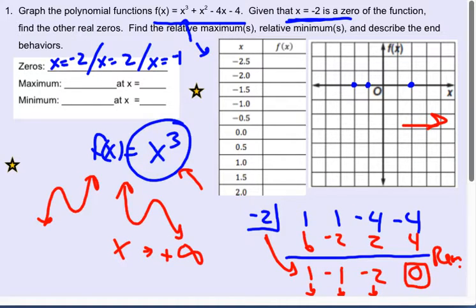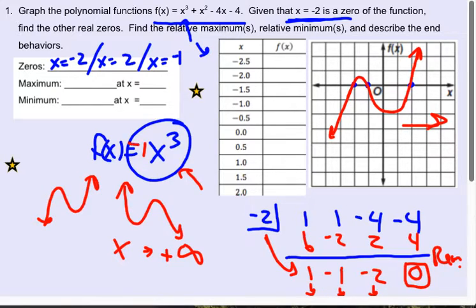f of x has to be positive also because it's positive 1x cubed here. So I could say it's going to come down something like this. My end behavior on this side is going to be positive, and then it just kind of snakes through these points, and it should come down negative on the other side. So it roughly could look something like this. And if you had a graph like this, that would be perfect. I would take that. We're going to get a little bit more precise here in a second.